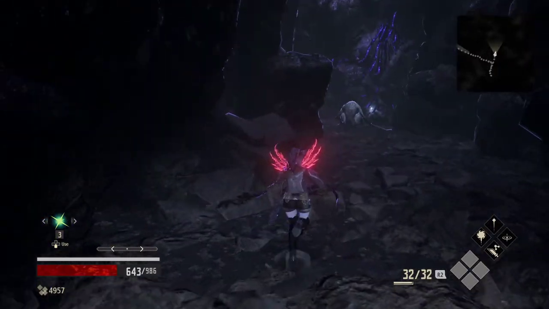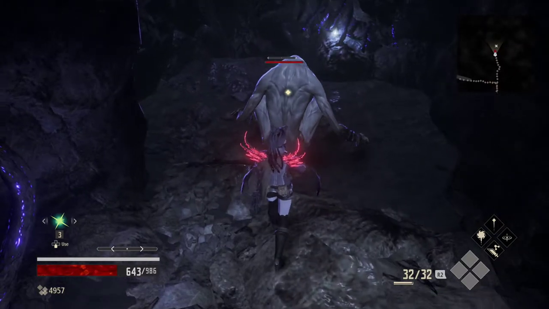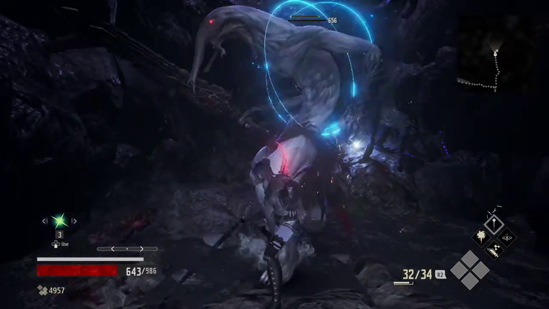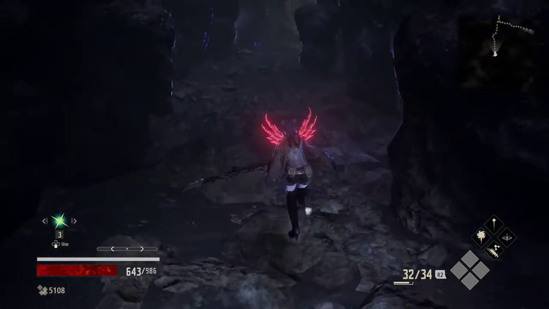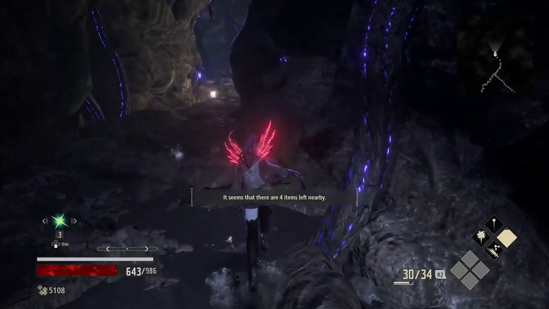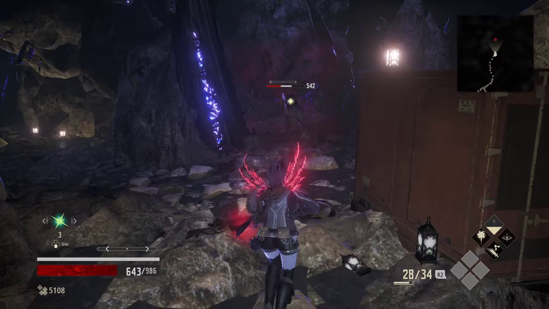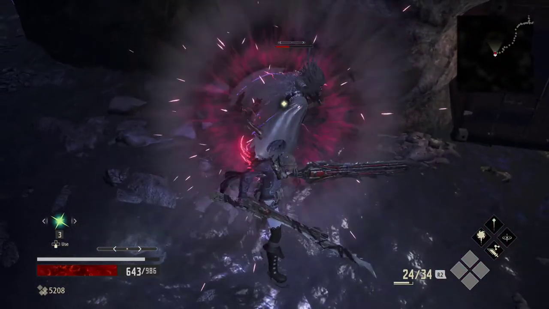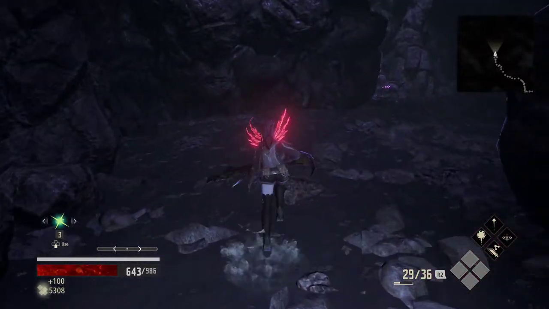Man, there's different pathways. We can go in for a back attack. Items that exceeded your inventory capacity have been sent to storage. Okay, so that's the dead end over there. Chemical light. These just look like they're going to be randomly generated dungeons.